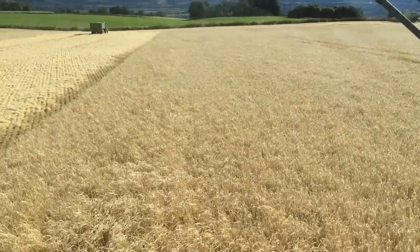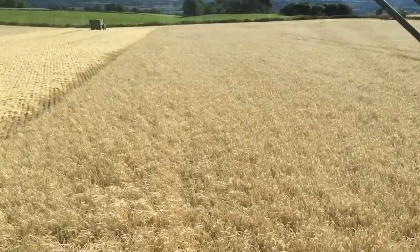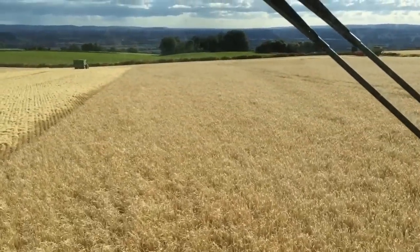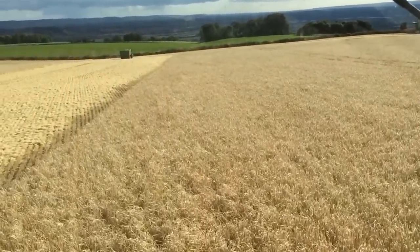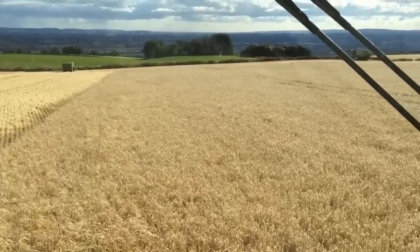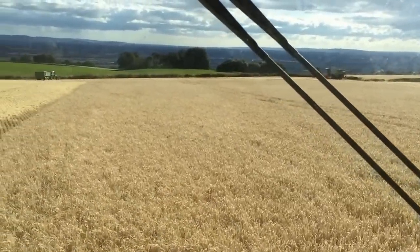Well, welcome back to Overbury Farms Harvest Log, Day 26, on the 23rd of August. This is the last field of spring malting barley that we have to combine this year. This is Concerto, and again it's destined for malting courses.